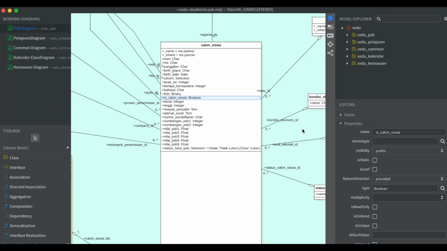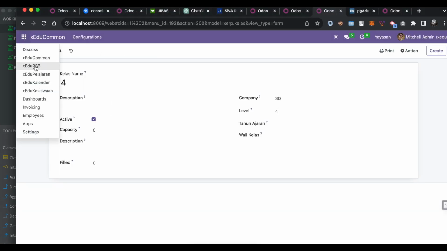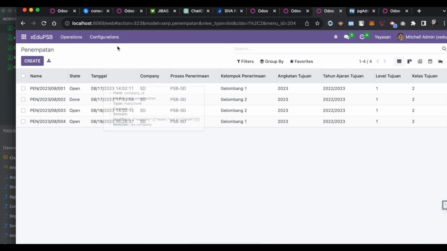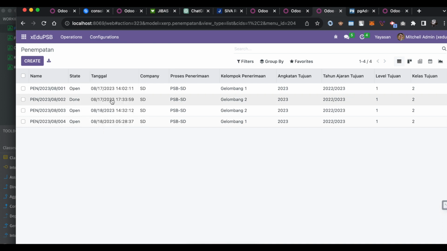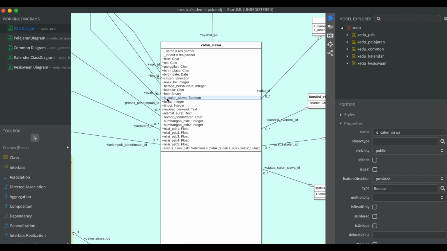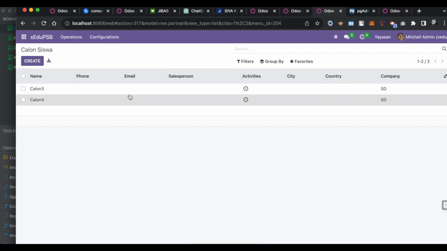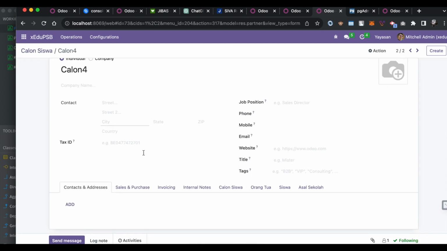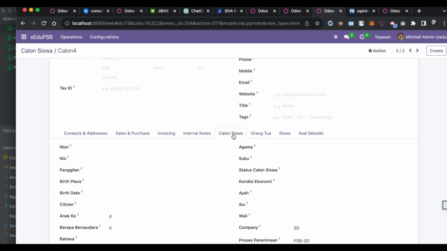So when we open this add-on, the PSB, for example, there we will have the calon siswa menu, which is actually res.partner, right? But automatically filtered, only displaying is_calon_siswa true, right? This one. And then we will have the new tab that defines the details of this particular partner type, which is calon siswa.